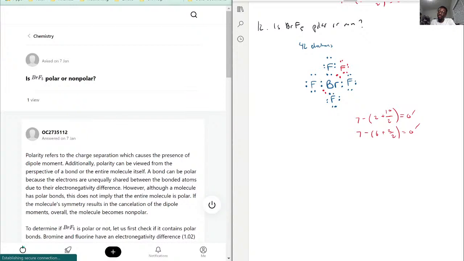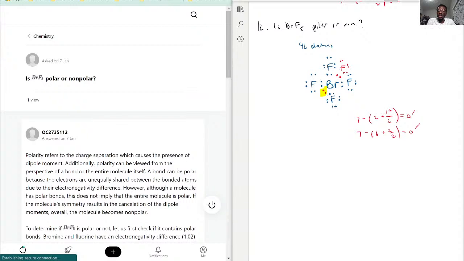Now, to say whether it's polar or not, we can actually say right away that it's polar, but we have to make sure that we understand its molecular geometry. The reason we can say that is because it has just one lone pair, and because it has one lone pair, that already offsets everything. There's a lone pair that's unaccounted for in the distribution of the atoms around the bromine, so there's something already off there. With that being said, let's go through and find the actual shape.